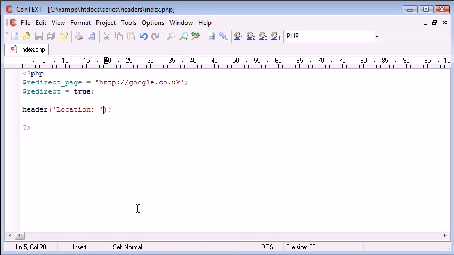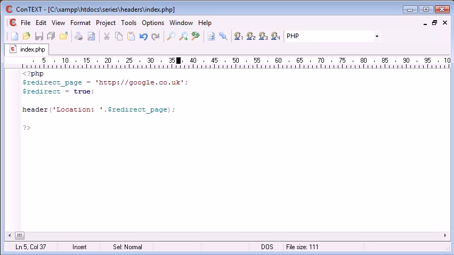So now what I can do after this is I can append redirect page. So this is essentially the same as typing header and then the location inside, and writing it like that. However, I'm using variables just so we can get used to the idea that this page may change.